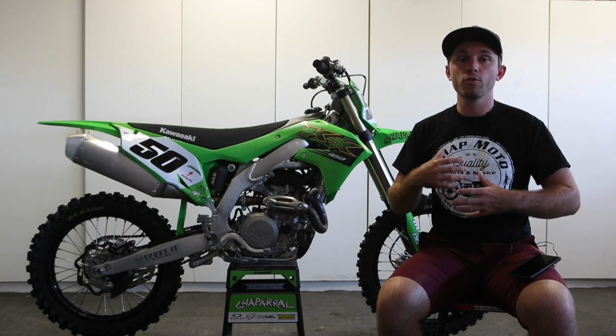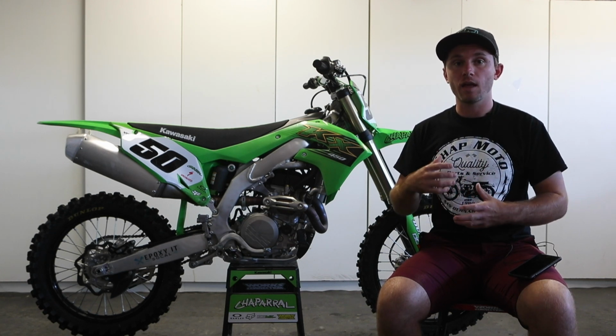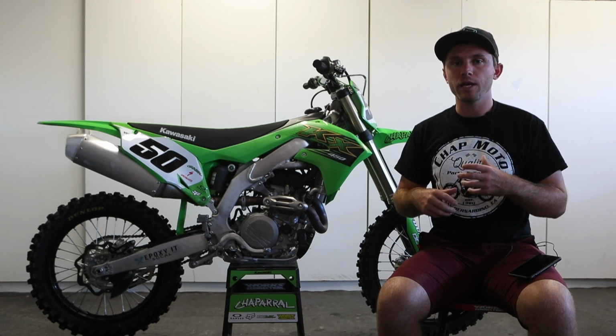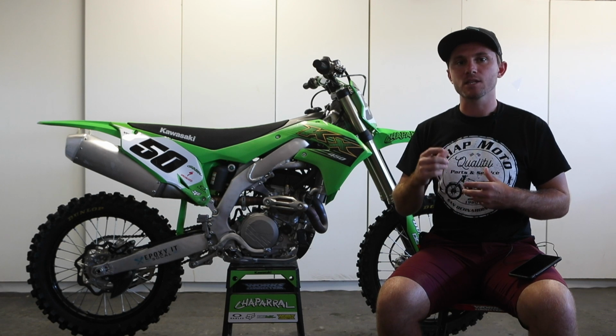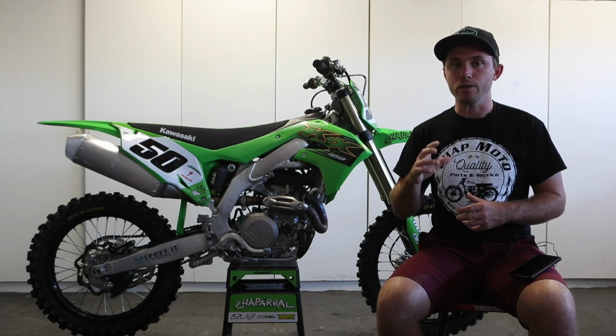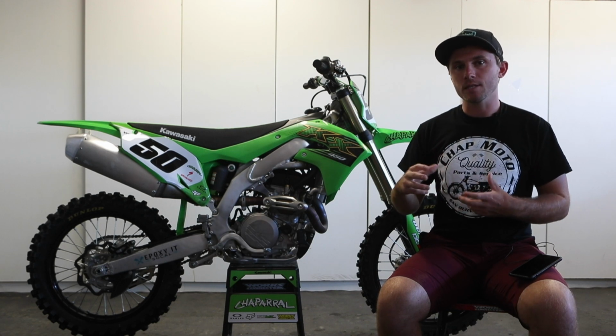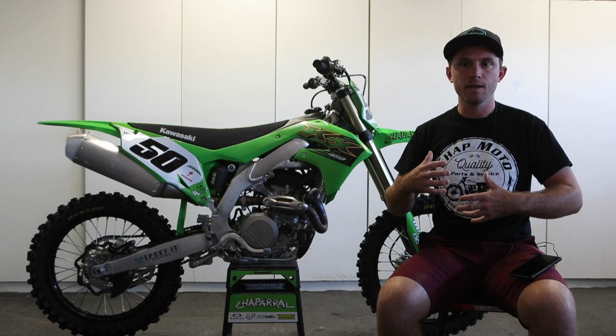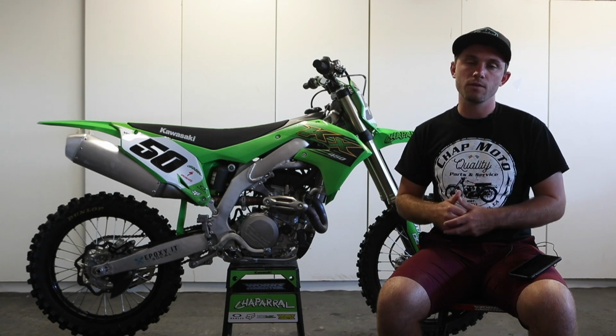And by going through and breaking it down this far, we want to give any consumer that's really interested in buying one of these bikes this year the opportunity to hear everything and find that bike that's going to suit them best. When they walk out of the showroom floor, they know exactly what the bike they're getting is going to do, what it's good at, maybe what it's not so good at, and what they can do to fix that, so they can find the bike that they think is going to be the best to suit their needs.